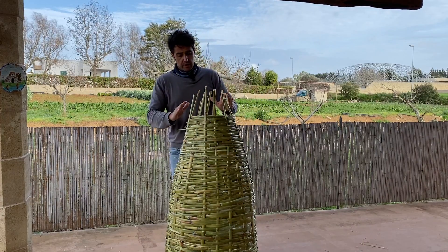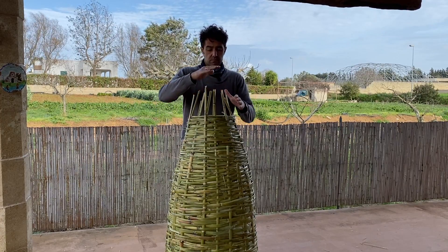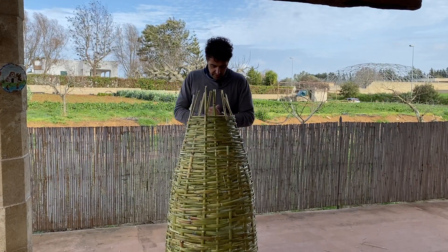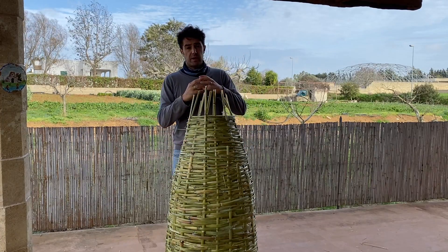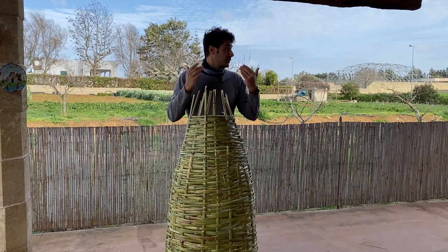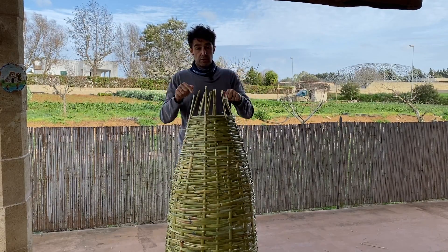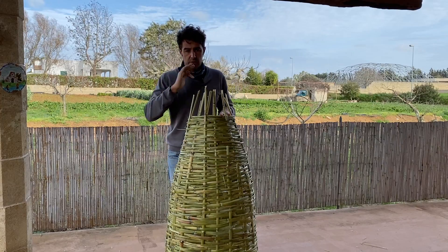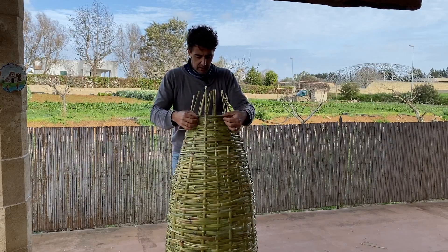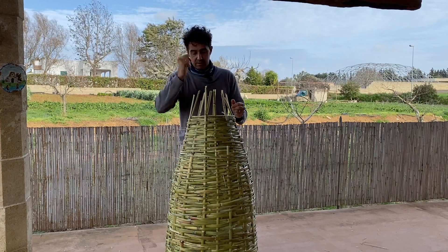We have done it. Now we need to complete the border, make a small door — from this door we can collect the fish and put the bait. On the other side we need to make a cone that will be the entrance for the fish. There is a lot of wind so I will show you more in the video. To fix it well you can use a line and sew it, then remove it later — I'll show you now.